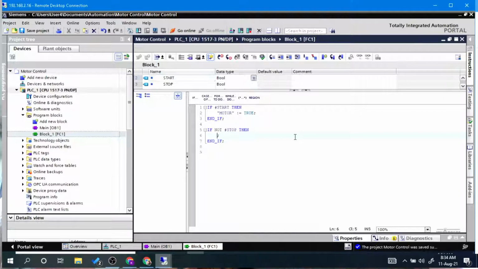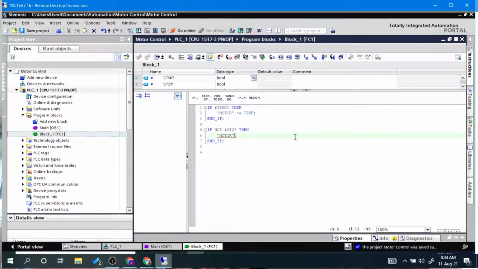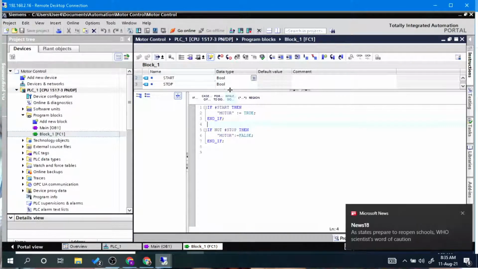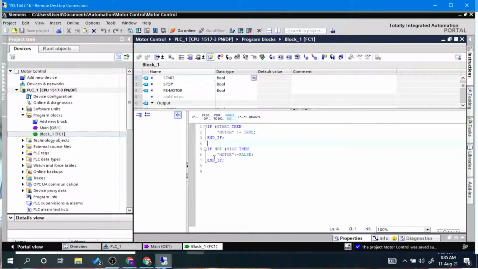When it is low, if not stop, then assign motor at Q.0 equal to false. That's done. Okay, and stop is going to stop only when running, not really. We just want to stop this one.